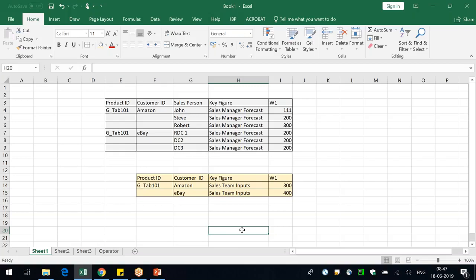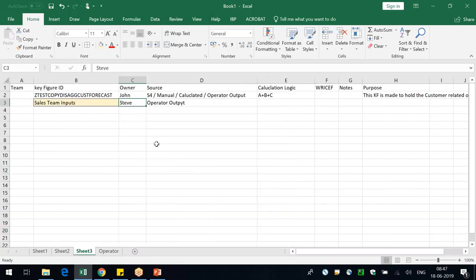Even adjustments, they want to cut down. That's the thing with the business: minimum entry, maximum reporting. They want to feed as minimum as possible and get as much as possible out of it. So yes, this exercise is mandatory.